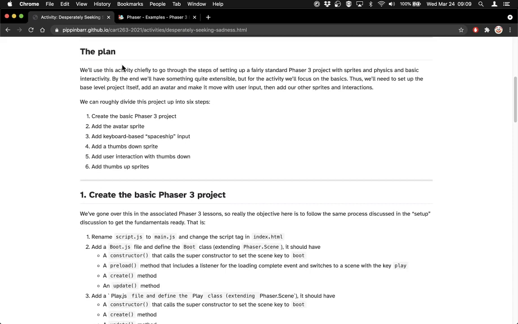Okay, what's the plan? So the plan is to first of all set up a basic Phaser 3 project. We've looked at that in the lessons that come before this activity, and I want to replicate that because it's so important. Then we're going to create an avatar sprite. We are going to add keyboard controls to that avatar sprite, but this time it's going to be like a spaceship, so it rotates and accelerates forwards.